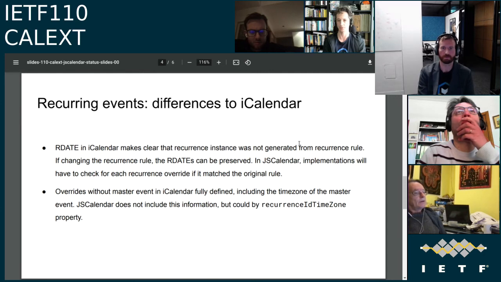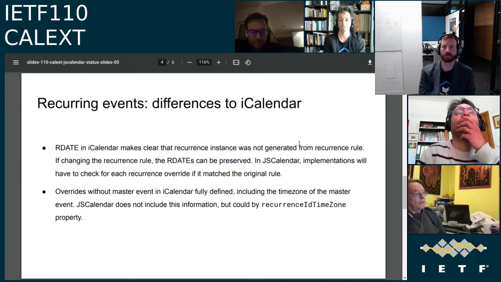Firstly, because if you change the recurrence rule, you will have to figure out what still is an RDATE and what really could go into the recurrence rule. But it also means that if the intention was an RDATE, regardless of the recurrence rule, we can't currently tell if we should preserve these as RDATEs when an RRULE changes.